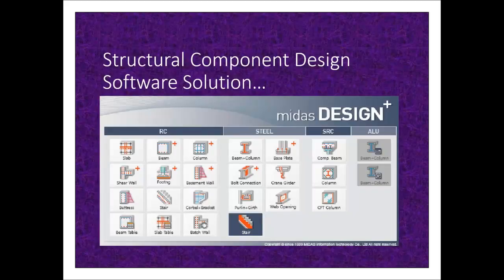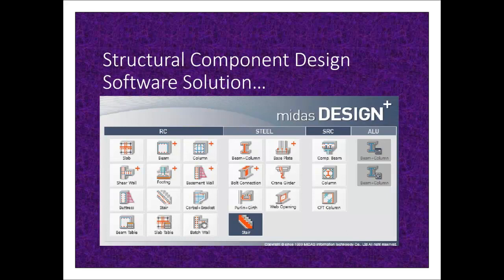MIDAS Design Plus software solution offers structural component design for slabs, beams, columns, shear walls, footings, basement walls, buttress, stairs, corbel brackets, beam tables. That's not actually the design, but these are the tables that have been offered, and batch wall design is there. That's about the RC. And coming to the steel, there is beam column design, check actually, not design.